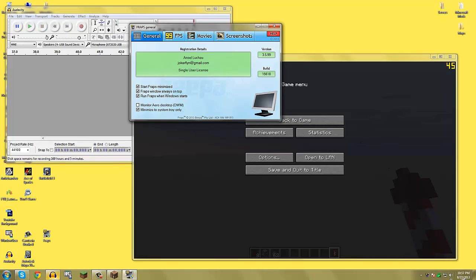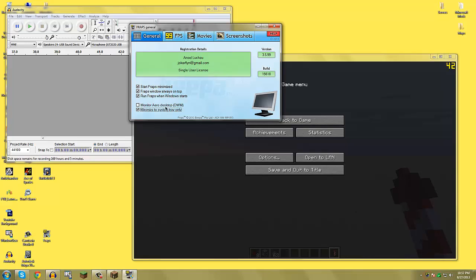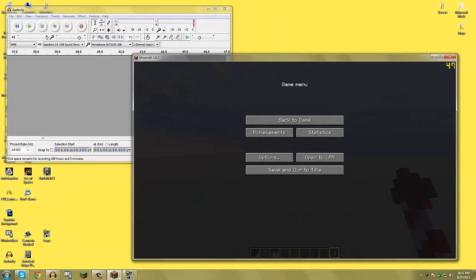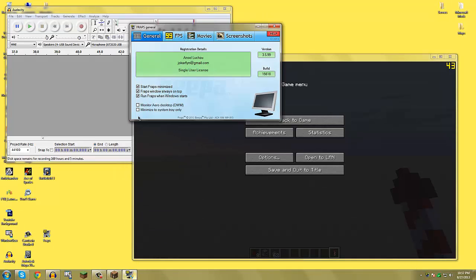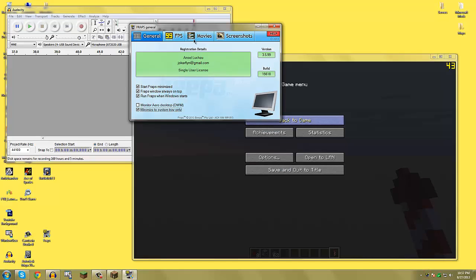Minimize to tray only. So that means it minimizes to the tray here. If I uncheck that, then you can see it's here. If I check that, you can see it should go away when I minimize it. There we are. I'll just prove to you guys that you can see it goes to there, not to there. Now, if I minimize, it goes away. So you can click on it by double clicking over there.